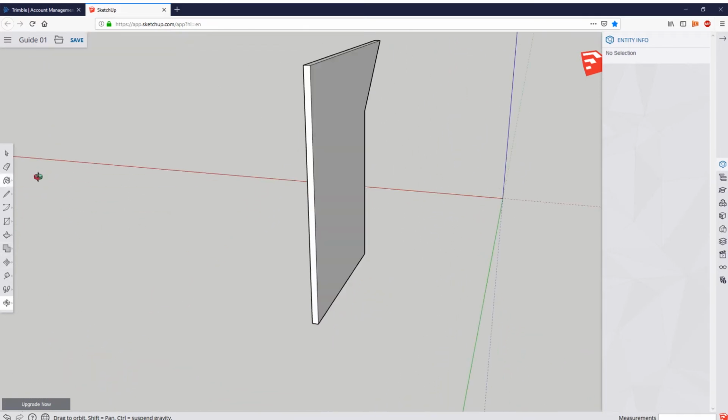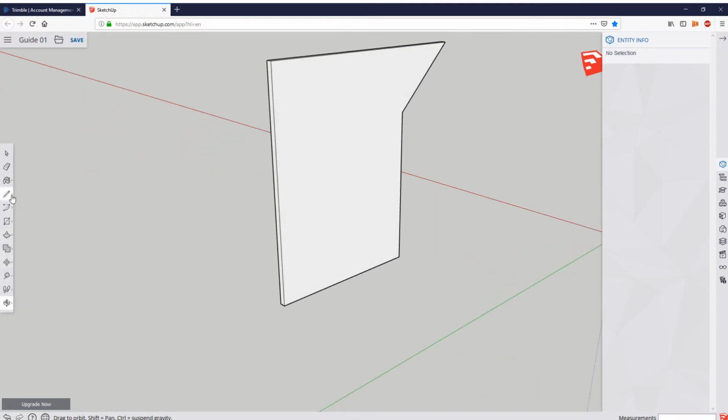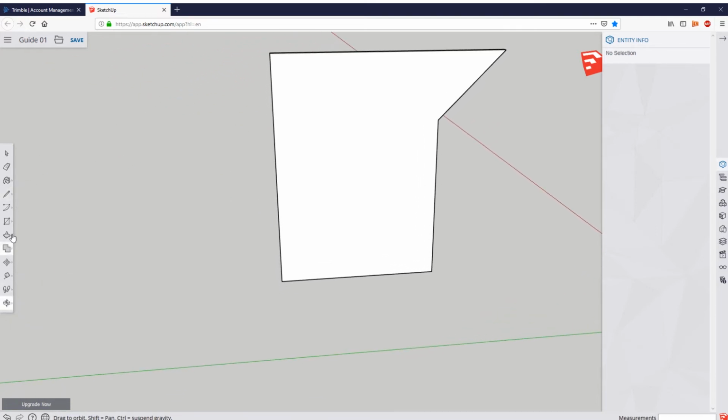Now for a back panel. Obviously the back panel does not need to reach all the way to the ground like on the example we did before. You can just have an actual back panel wherever you want, how long you want. I will make it the same 20 centimeters that I made from here to here. I will make that the length of the back panel. So go to the outer side of your back panel here, and you can draw a line there. Now there's a little marker there, obviously. You kind of have to play with the angle for it to let you even draw in the direction you want. As you can see, it's parallel to the green axis, so that's perfect.